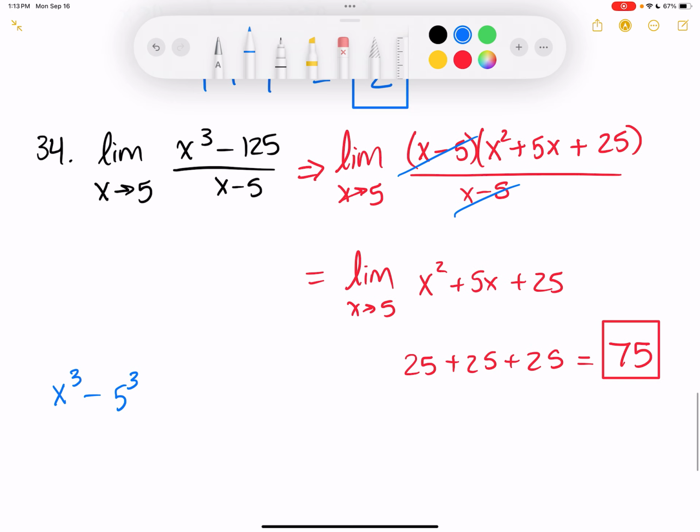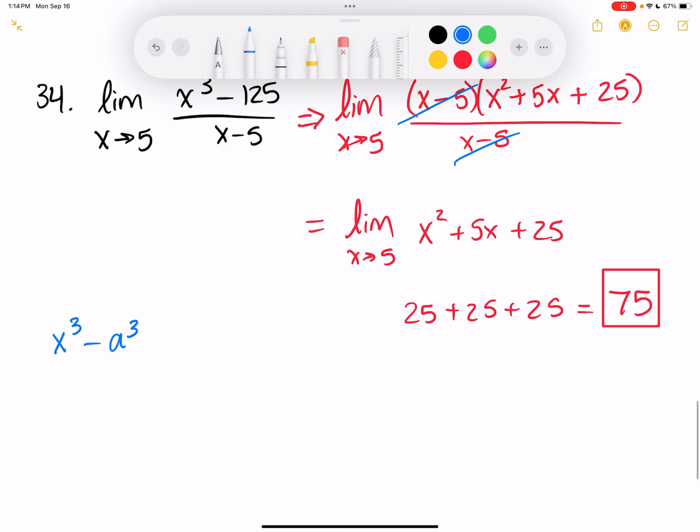So yeah, x cubed minus 5 cubed is really what I started with. Let me do it this way. I'm going to use x and a cubed so it's more generic. So it's the first term, same sign, second term. Just cover up the cubes and copy it down exactly. Then the first term squared, so x squared. Opposite sign, so in this case positive. The first term times the second term, so ax. And then always positive, the last term squared, so a squared.